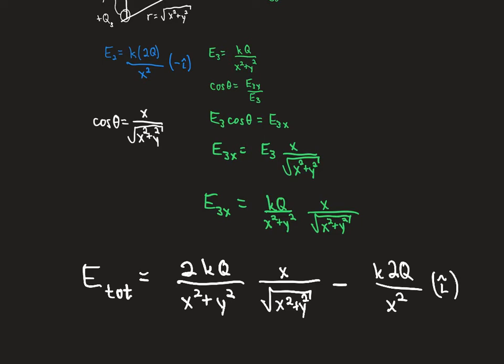Okay. What the heck? I explained a gigantic leap. Not really, kind of a little hop. How did I make this happen? Where did the 2 come from? I doubled E3x. Why did I do that? Because there's 2 of them, right? And what direction are they going? They're going to the right, so they're the positive i direction. So that stays positive. Where did this come from? That's E2, negative 2 k q over x squared, and everything's going in the i direction. Negative because of the negative charge. So there's my total electric field. That's our total answer.